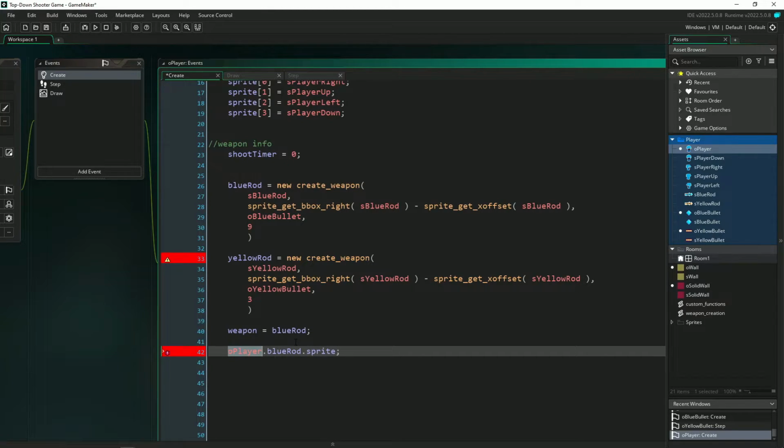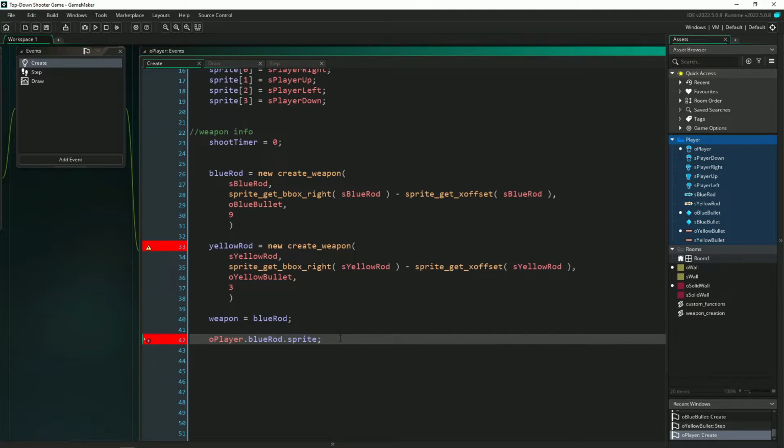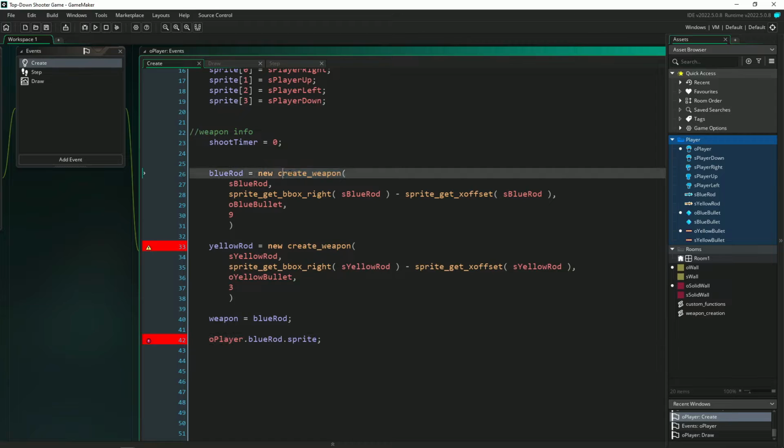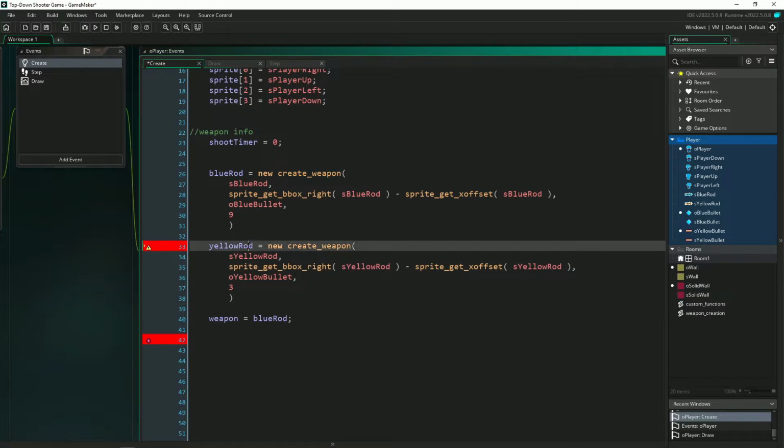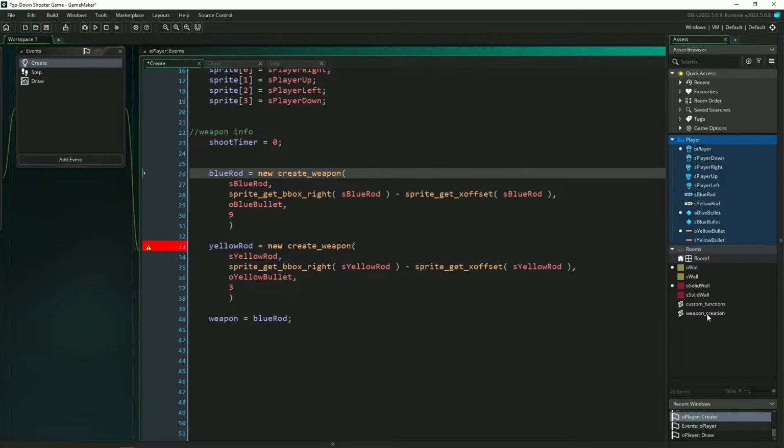And not only that, it means when the game is compiling, if you want certain objects to reference these weapons for whatever reason, they just can't because the player hasn't set them yet. So again, where's the place that we want to set things that the rest of the game can reference at any time and knows what we're talking about? Yes, the scripts. Inside the scripts. Same reason we made draw my weapon in a script, and the same reason we made create weapon in a script. So we're actually going to move these into that weapon creation script. And then we're going to store them inside of another struct.